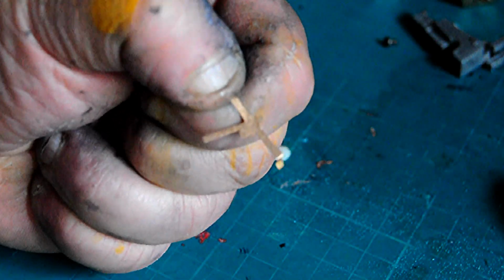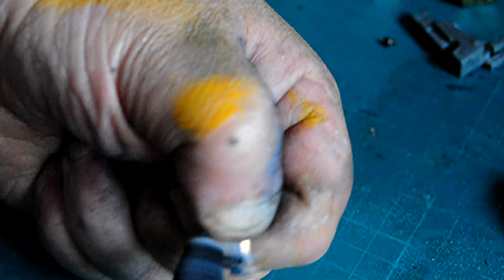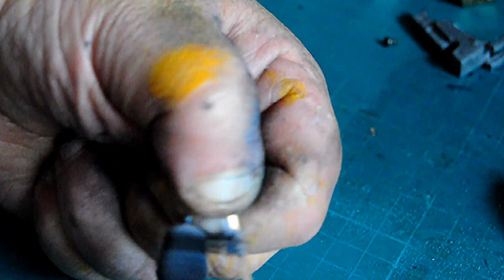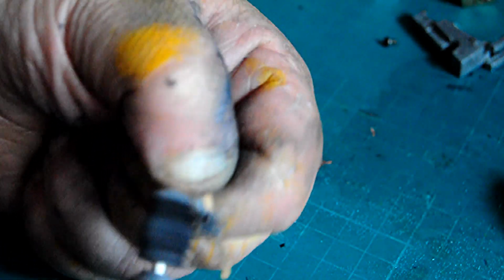And what I'm doing here is polishing the copper contacts. And whatever you do, because it's very thin copper, you only have to brush it lightly, but make sure it's going in the direction of rotation so it doesn't snatch it out your hand, because it will bend it and make a mess of it. You can bend it back, but better if you don't have to in the first place.